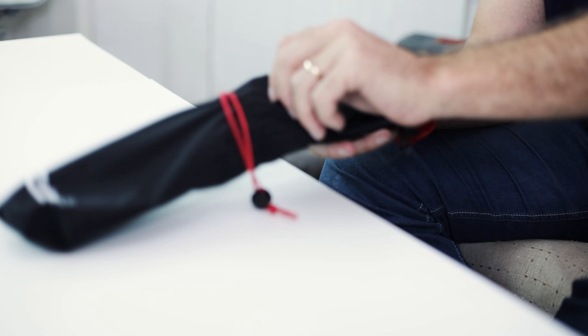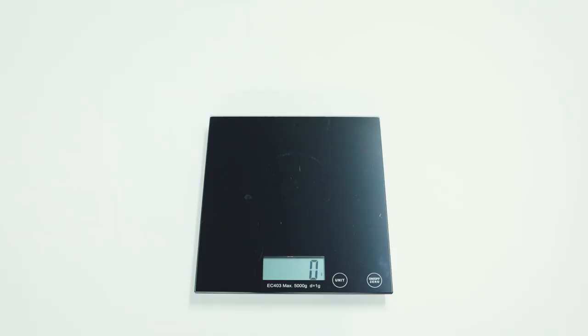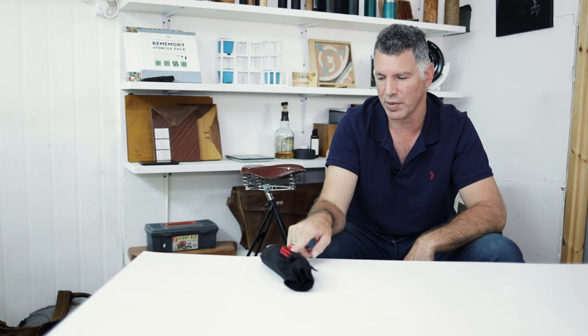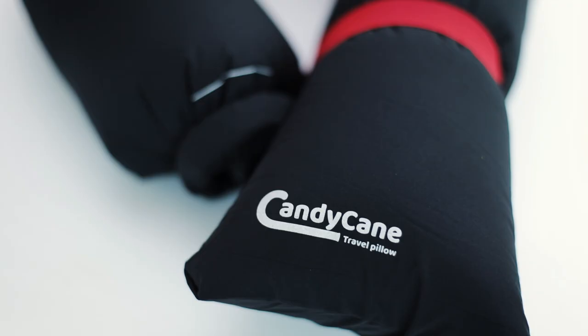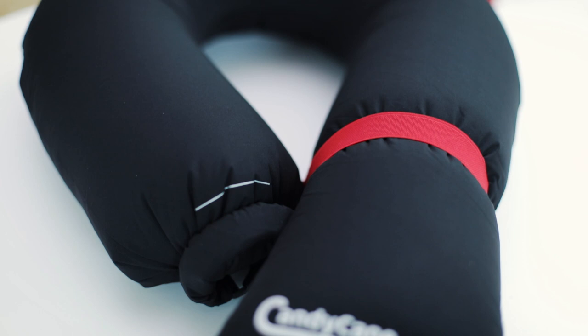All right, so 2 points are significant here. First one is, I think we mentioned this in the update previous to the last one, we were able to make this considerably lighter. Do you remember the exact weight, Max? It's about 130 grams for this travel pillow, and that's less than half of what we planned, so that's the first part. Second thing is that we were considering different colors for this, and this is a bit of a darker black than we had before. So I think we had things that had a bit more of a bluish hue to them, and this one is all black, and we love it, and we think it's beautiful, and I have a feeling you will as well.